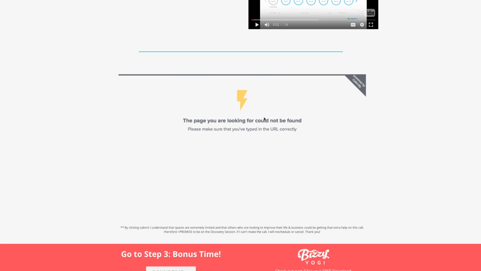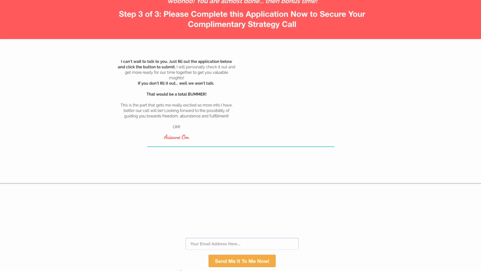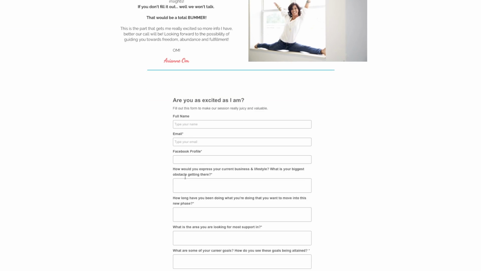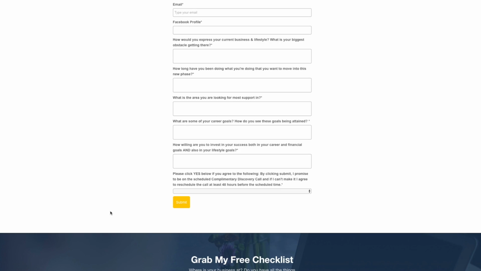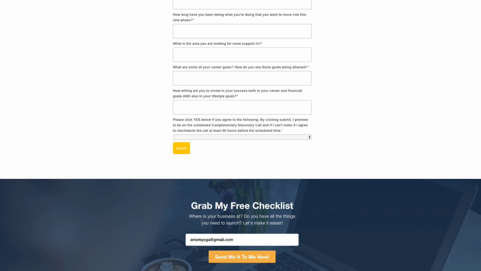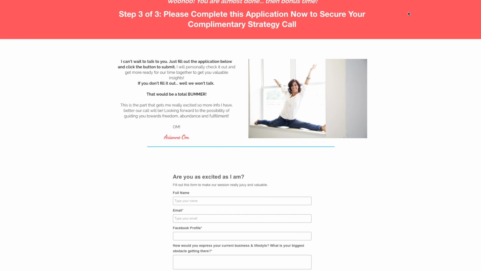And that way, guess what? I get to talk to them, answer their questions, and make sure that they're a right fit to join the program or not. And then here, I have them fill out an application, and boom. And then I give them a free checklist. So throughout this whole process, I haven't really had the chance for them to click on an About Me, to read my blog. Remember, I just want them to do one action. And for me in this case is to set up a strategy session, right?